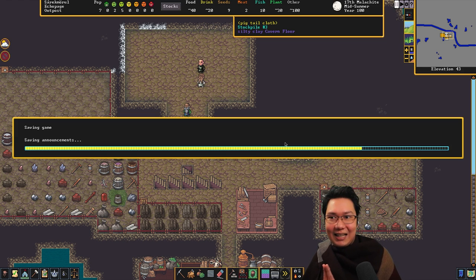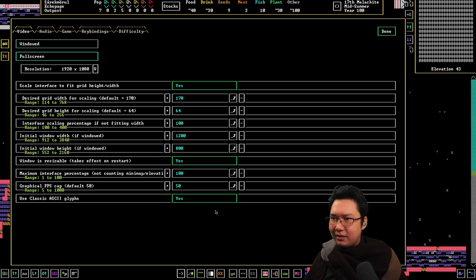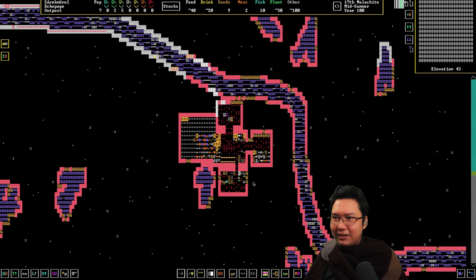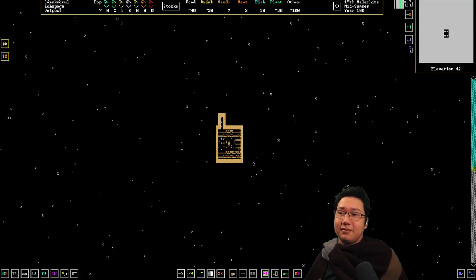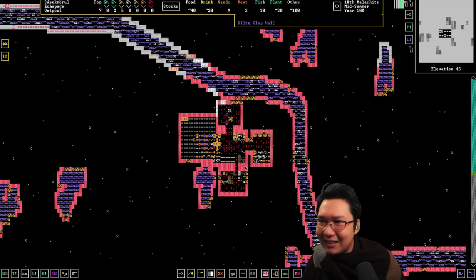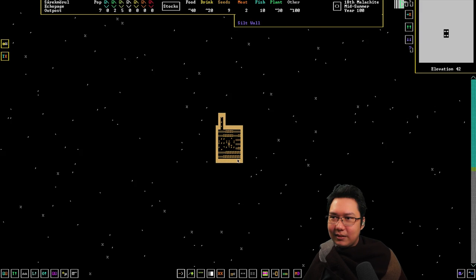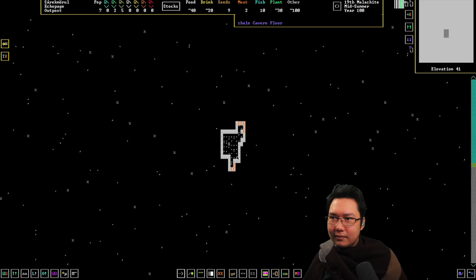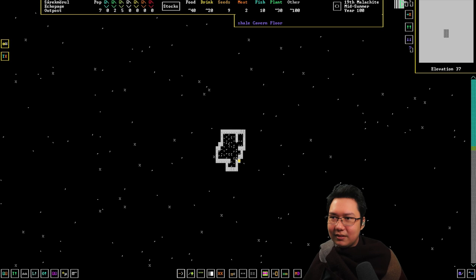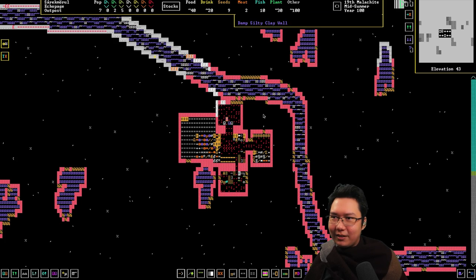I want to try switch to the ASCII art to see what the original Dwarf Fortress looks like, right? Escape. Settings. Return to game. Oh no. Yeah, okay. And there's no way to zoom in closer than this? Can I not look at the symbols closer? So, this is my farming. These are the mines further down.